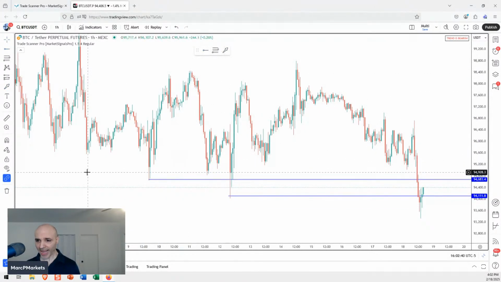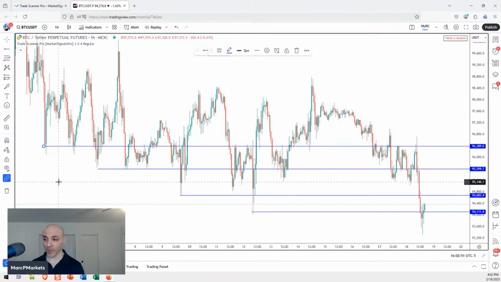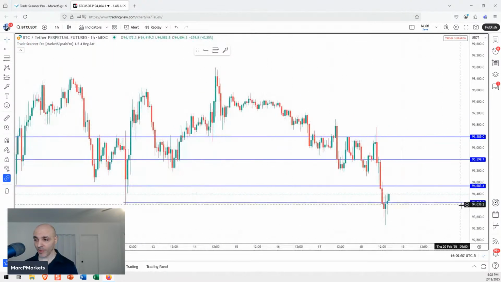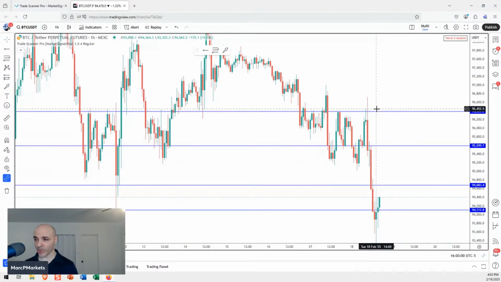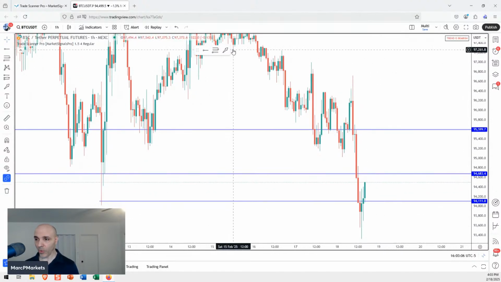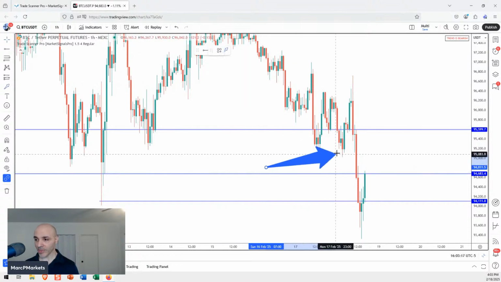Now, going back again, what other levels? Let me see what other. And notice I'm using the horizontal line tool. I'm not using the trend line tool for this because I'm interested in support and resistance levels and horizontal lines going back some period of time. Now, I don't have to mark all of them on the chart. I just want the ones that are close by and relevant. So basically, like this one up here, I really don't need this one up here because we're not going to be dealing with that for day trades. All I have here are these two. Okay, this one's support, which we came off of, and it looks like we're entering into this old support potential resistance area. Now, also, I can look at some minor ones like this for day trade purposes, right?